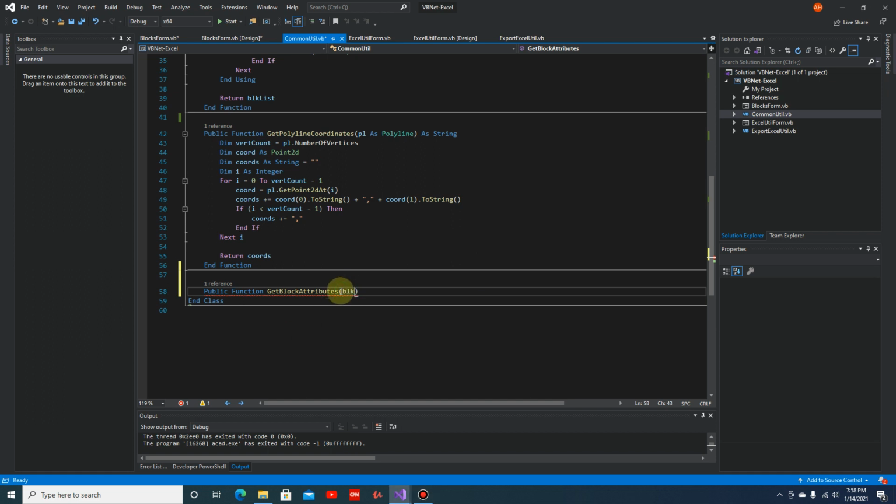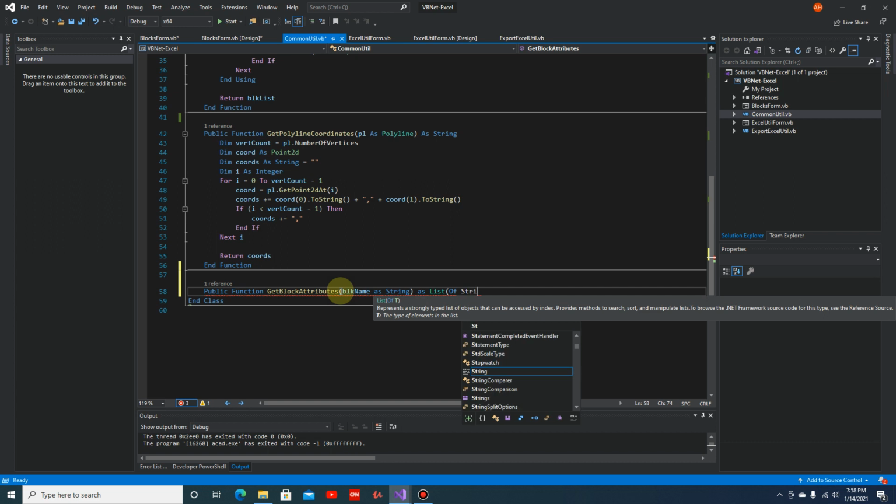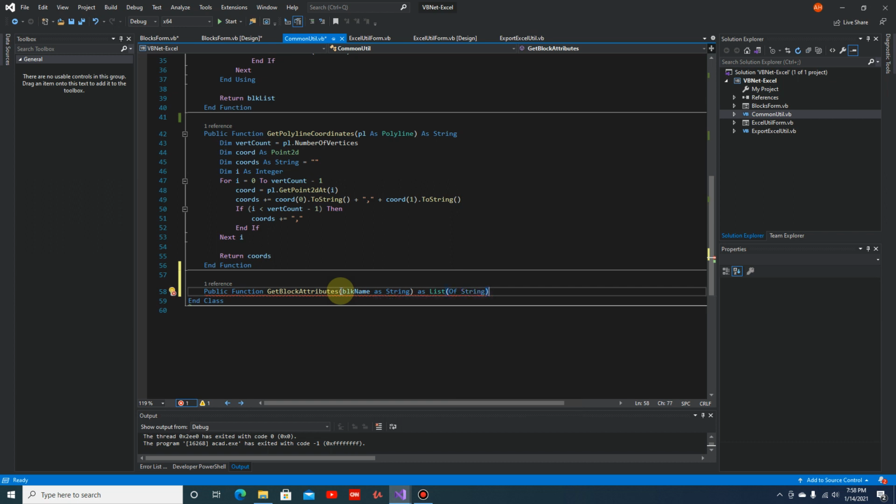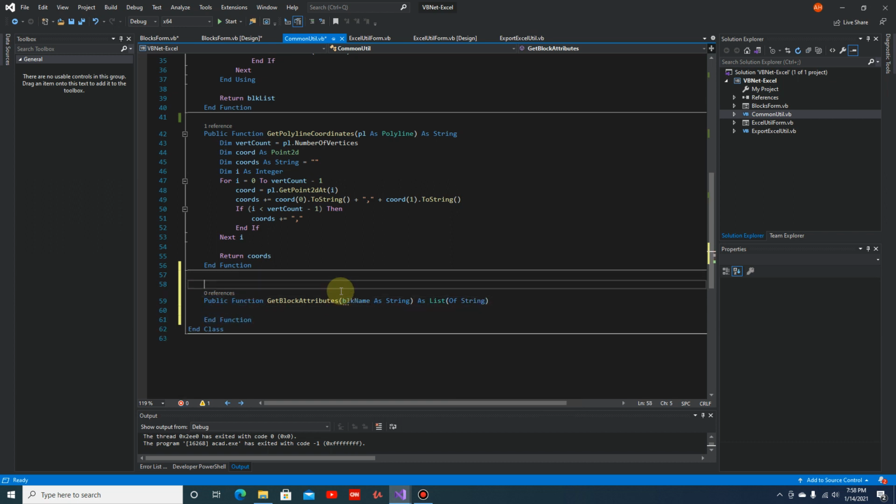So we call that as blk name as a string, and we will be returning a list of string, which is the list of the attributes. So let's just put a comment here, get all the blocks attributes, and returns a list of attributes.